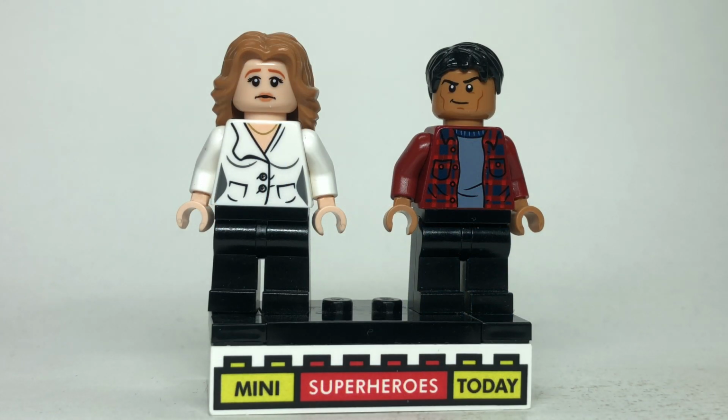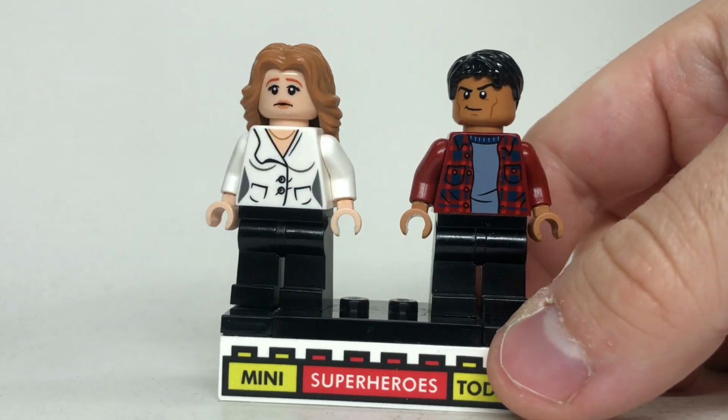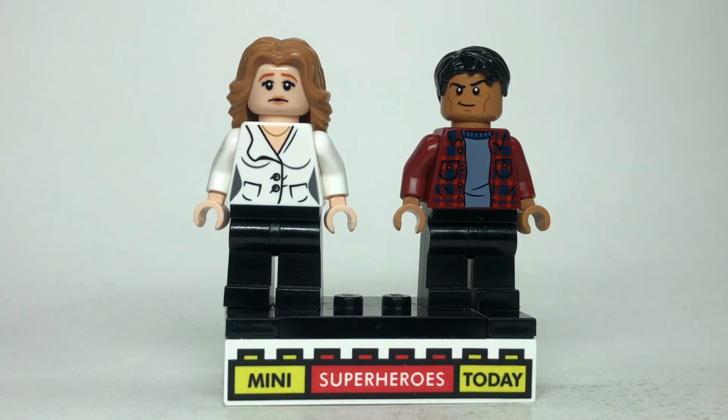Up next, we've got Maggie and Paxton. Now, I don't think that these are the most accurate figures I've ever put up on the channel, so I just kind of went more for the general outfit vibes than exact screen accuracy. That said, for Maggie, we've got this kind of strawberry blonde hair there, come in a lot of places like Agent 13 from Marvel, but again, a lot of other places. Then the head is from Claire Dearing from Jurassic World, with the torso from Pepper Potts from Iron Man 3 and black legs. We also use black legs on Paxton with this torso from the Harry Potter series as well. Then the hands and head from Namor from Black Panther Wakanda Forever, and some regular black hair.